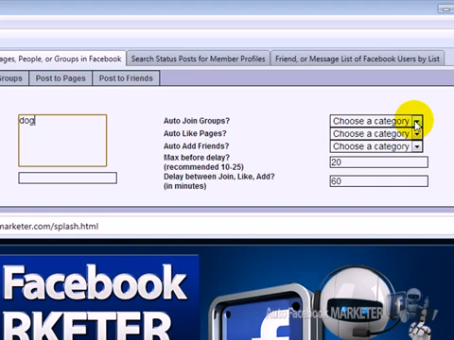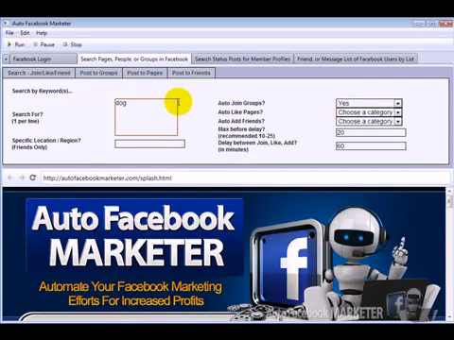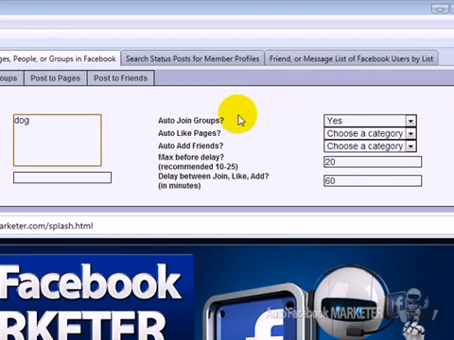If you want to automatically join all the groups on Facebook that are related to dogs, then you can simply choose yes, and you can press play, and it will run through, search all the different groups with dogs in it, and automatically join them. And you can do exactly the same for pages. If you want to automatically like a whole bunch of pages related to one keyword, you can do that. And we are talking about building a whole Facebook profile just targeted to one niche.